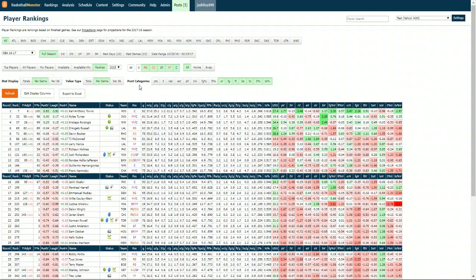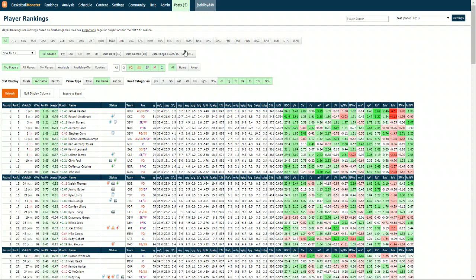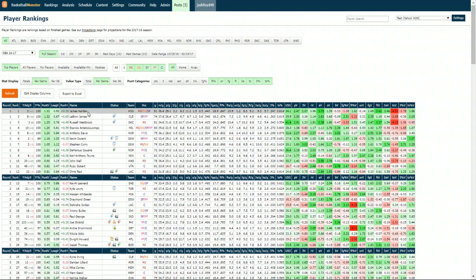And then you've got your punt categories section here. So this is using 8 categories here. The ones in green have been punted. This is my league that I do a lot of research with. I have all these categories in, so I can just see how players do in those categories, but I don't use it to calculate their value because they're not standard fantasy categories. So if you want to look at how the players look in a punt free throw situation, you turn off free throws and you'll see it adjusts things significantly.